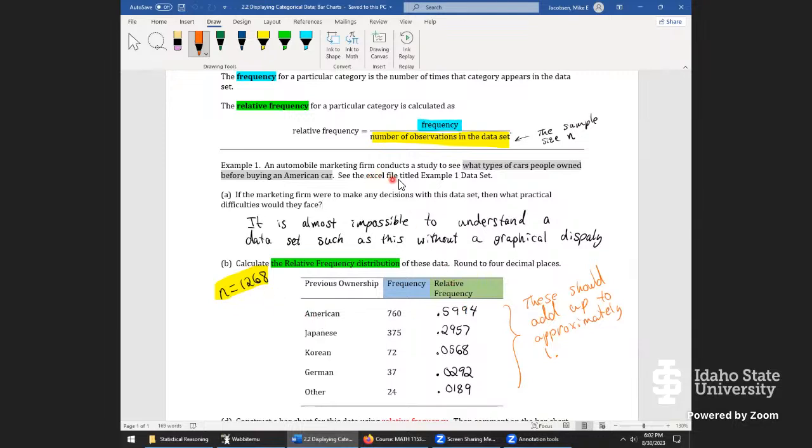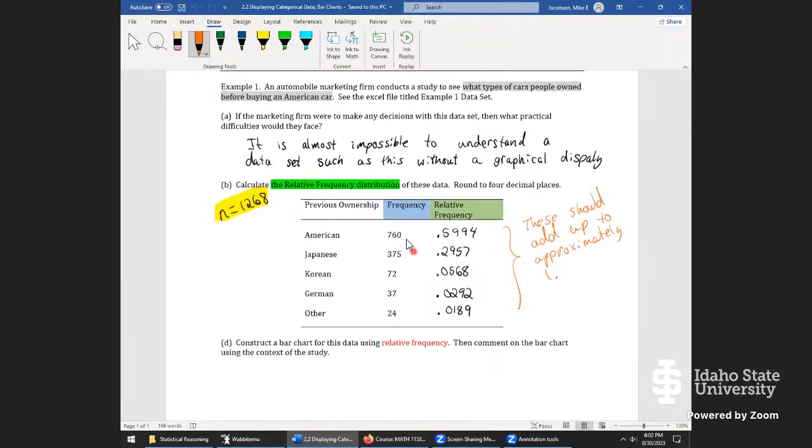Our data file in the Excel file that we looked at was completely gibberish. All we could tell is loads of American cars, which makes sense. If you're buying an American car, you possibly already had one prior. But then when we had the frequency given on this table, it makes a little bit more sense. There's twice as many Japanese cars than there were American cars. But if we want to be more precise with that, we convert this into a relative frequency where we're essentially looking at percents. Just shift the decimal point 2 places to the right. So that would be about 60%. Any questions at all, folks, on constructing that table?